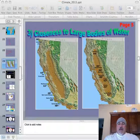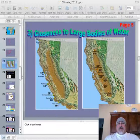And now I'm going to give you a real life example of a coastal climate versus a continental climate. Let's compare these two cities. One city is in Iceland. It's the capital of Iceland, called Reykjavik. And the other city is in Russia, which is called Yakutsk. Iceland, Reykjavik obviously has the marine climate, and Yakutsk has a continental climate.